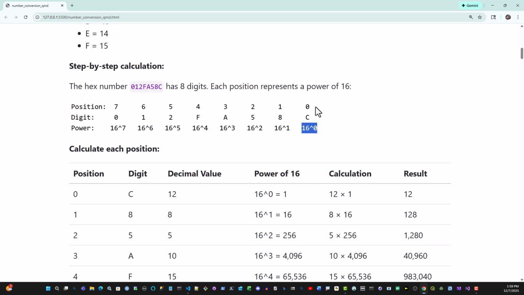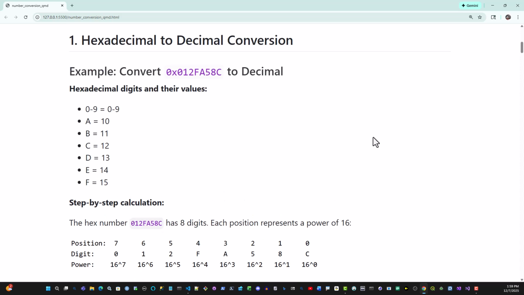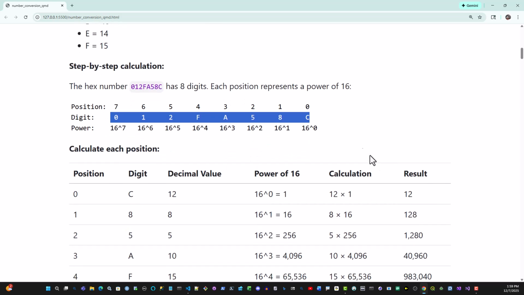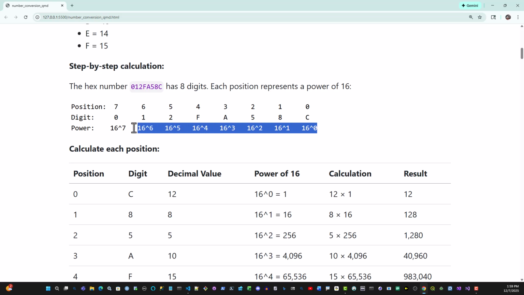So you can see here, position 0 through 7. So the first one, because we're going to read it backwards, is 0. The second one is 1. So therefore, you can see that 0, 1, 2, which is this one. And then you have F up here, and you can see that's position 4 and so on. So basically, we're setting up the whole number system here with these digits in hexadecimal, but then we reverse it because we start at the end and go in this direction.